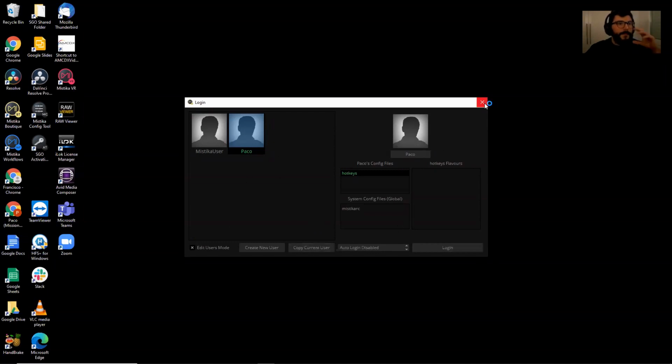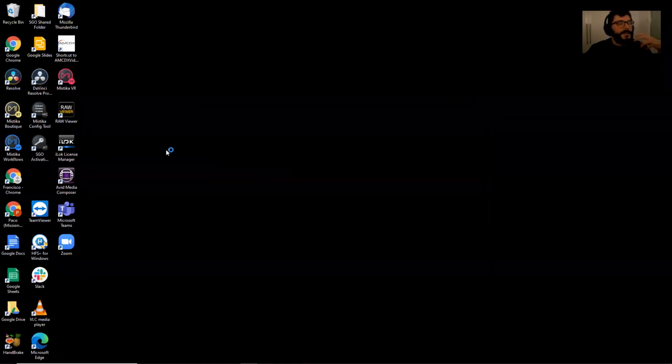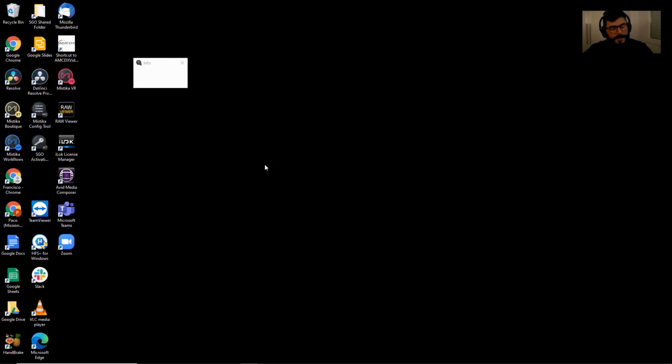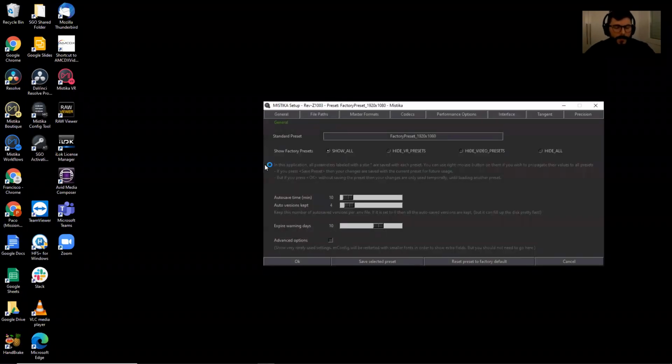But before we enter Mistika, we're going to open the Mistika config tool. We're going to learn how to configure our system to work properly in Mistika. So I'm going to open the config tool just by double-clicking. Basically in Mistika, you're going to be setting up Mistika to work with very specific parameters.